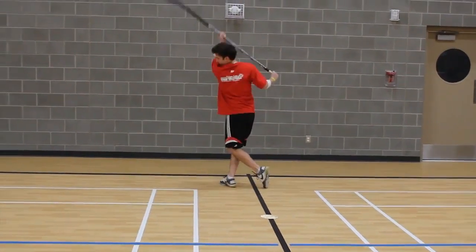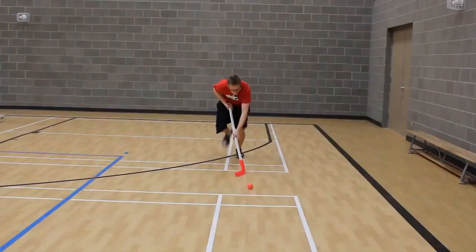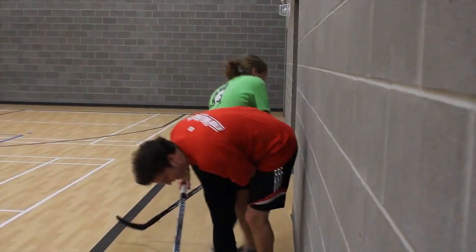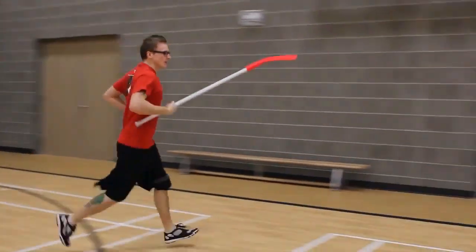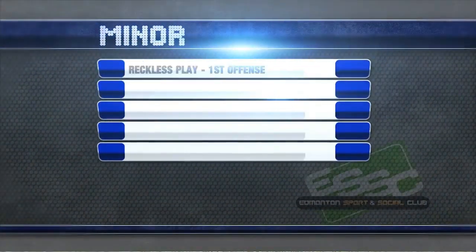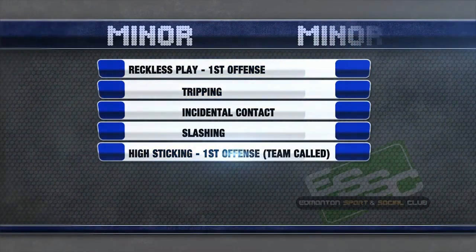Penalties are dangerous plays, and although they may be unintentional or intentional, they are considered serious offenses. Unlike a violation, when a penalty occurs, the player is required to stop play and serve time off. There are three penalty categories that you need to be aware of.